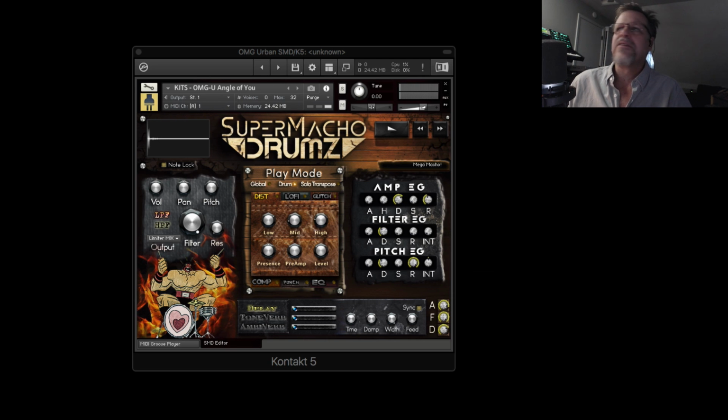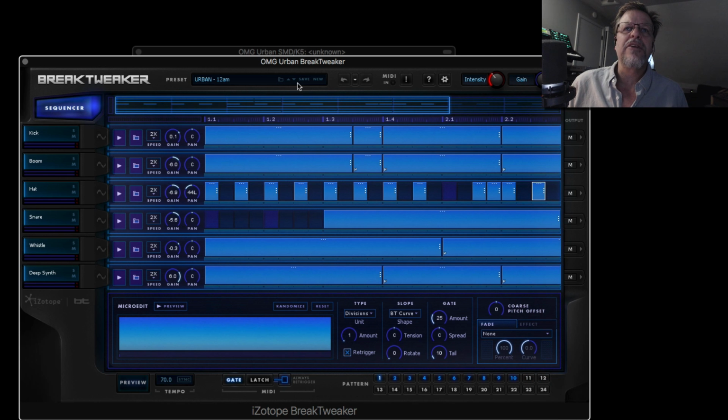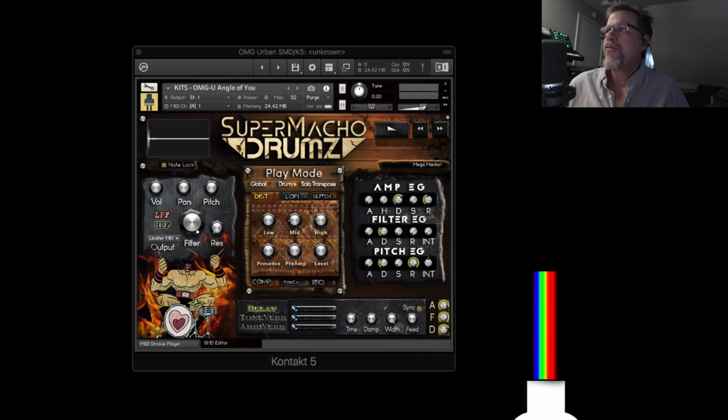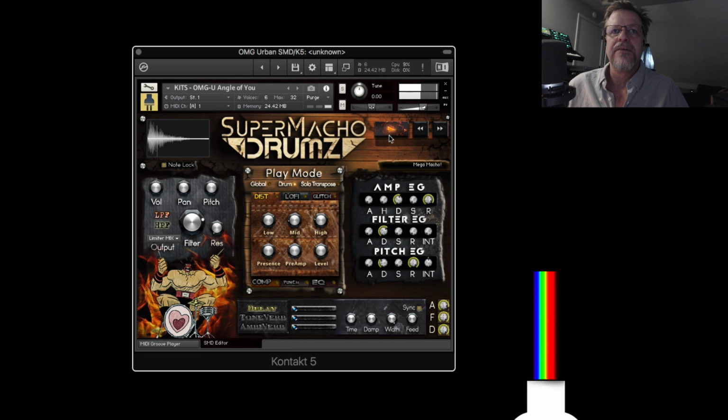Now, let's take a look at this. One more thing I want to show you that's kind of a cool thing. Angle of view, for example, sounds like this in Break Tweaker. Let's go boom, boom. Right? There's a melody part. Now, for the MIDI file for SuperMacho Drums, I didn't include the melody.